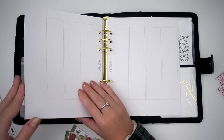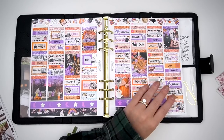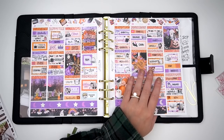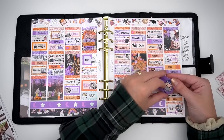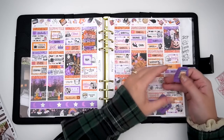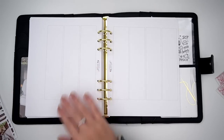I'm probably going to reference it, so maybe I should put a sticky note like this with a long one on the side. I don't know if I have enough. Oh yeah, I do have enough underlays because I prepared. So let me grab a sticky note, use one of these Dumbledore ones so I can remember exactly what I did here and flip back and forth. So let's start with this side first.